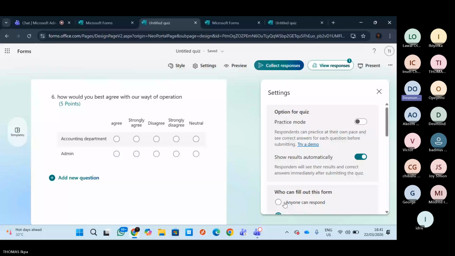So, sir, is that like a default measure by Microsoft Forms? Yes. Sorry to interrupt you. Please explain internal, external. People in the organization, that's internal. You said you fill out a form that has the option of uploading a file, right? Yes. That's why I said you should explain internal and external. I understand people in the organization and people not, right?